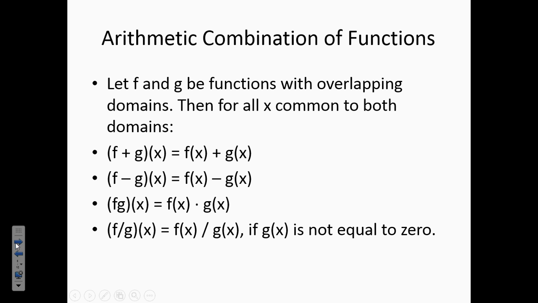If you have a function f of x and g of x and you take f of x minus g of x, then what you're doing is you're taking the original f of x and subtracting off any g of x that's there. And you have to make sure that you distribute your negative all the way across g of x.